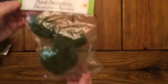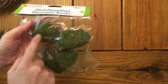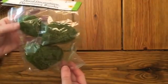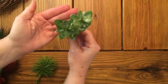And then there's these floral decoration rocks. Dollar Tree even has some that are smaller. I don't know where I put mine. But even for those, you could cut them in half if you wanted to use those.